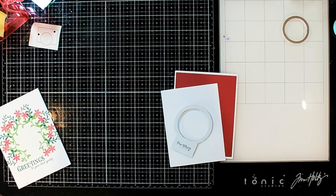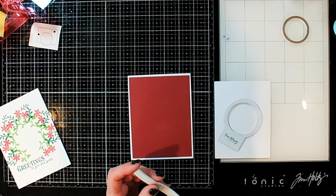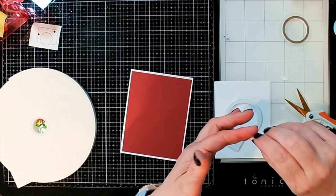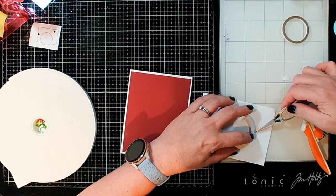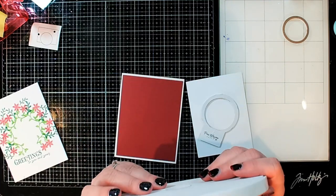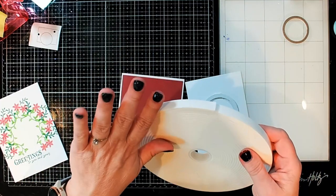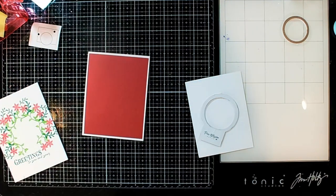I'm going to add a little bit of foam underneath the edge of that ring so that it pops up a little bit. The foam I'm using is the World's Best Foam Tape by Pear Blossom Press — this stuff is fabulous. I say that in every video, but it's true. I was really excited when she first came out with it and waited about a year. It has special features: it is the perfect thickness to use with our lights so you don't have to fold your tape and guess at thickness. The release paper comes off super easy even with chunky nails, and it is repositionable for 30 minutes — so if you put it down wrong, you can move it. That is one of the best features ever.